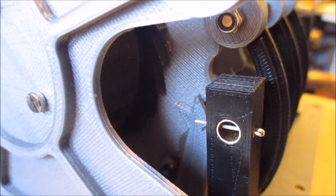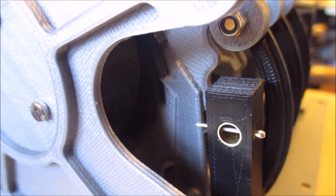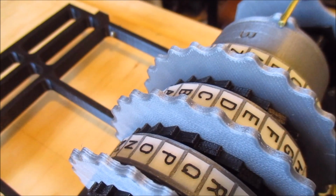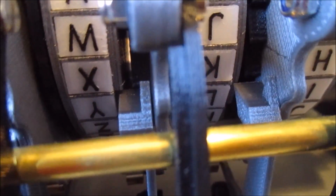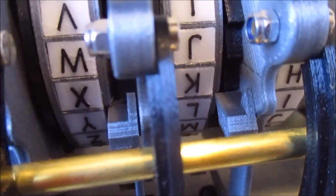So this should be a closer view of how the double stepping works. You can see this is just the first rotor moving around. And again. And if we look on the top now, we can see it's in position, rotor 1 is in Q and rotor 2 is in D. So if we go back to the back of the machine, and we should be able to see, as it comes in now, the first rotor and the second rotor should move.